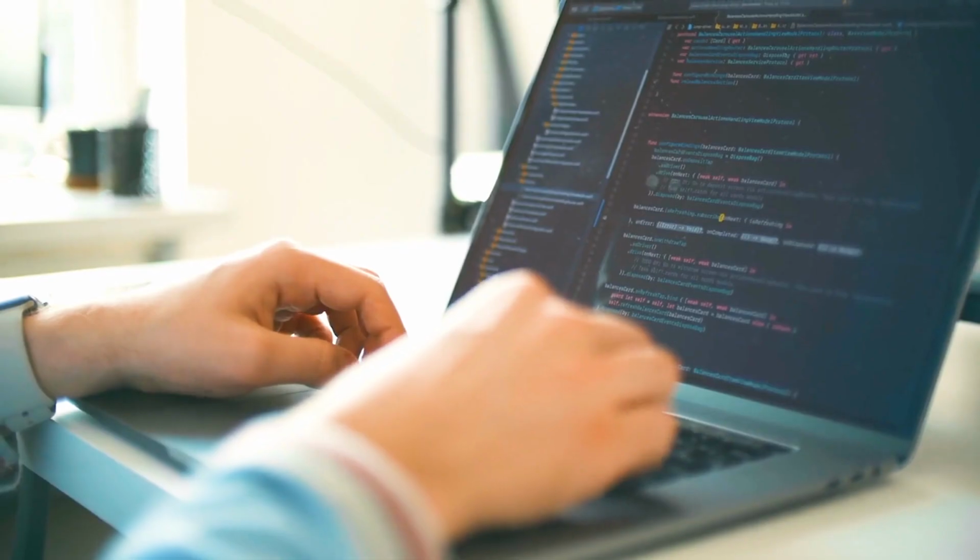With the design finalised, it's time to move on to the build stage. This is where we actually start to code the app. We'll be writing the back-end and front-end code, connecting databases and making sure all the features work as expected. This is the longest phase of the project.